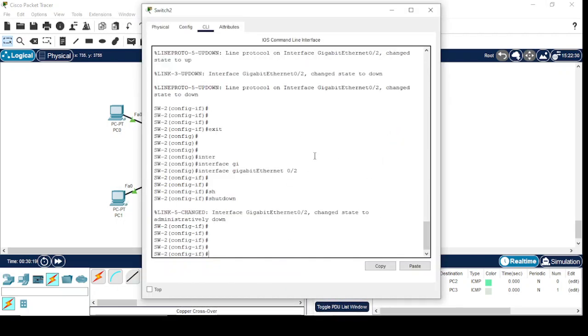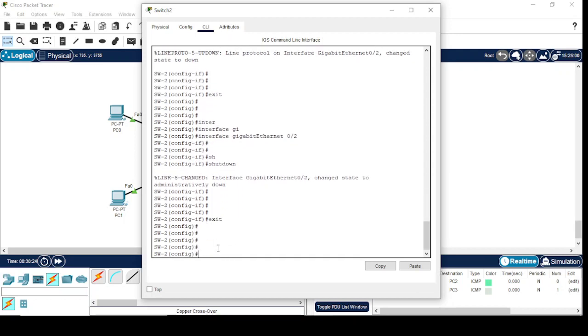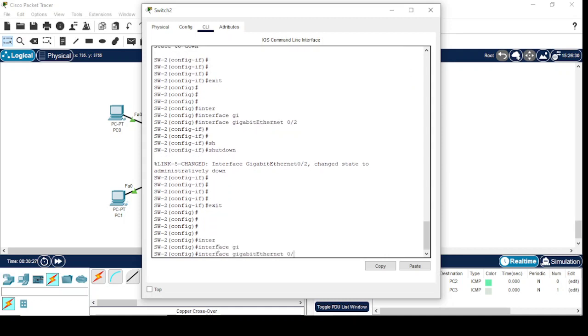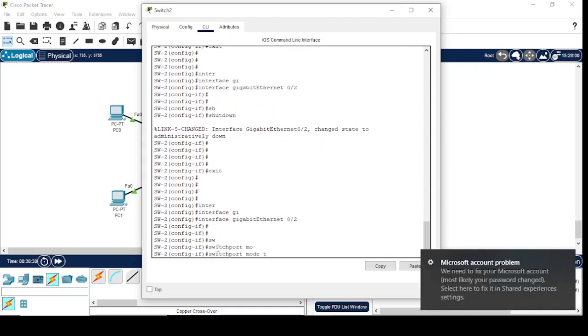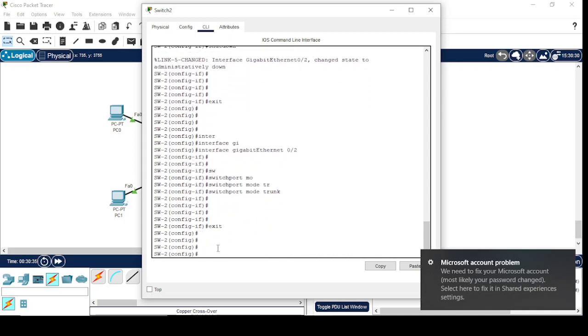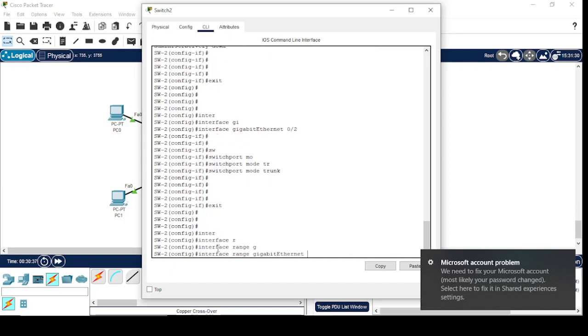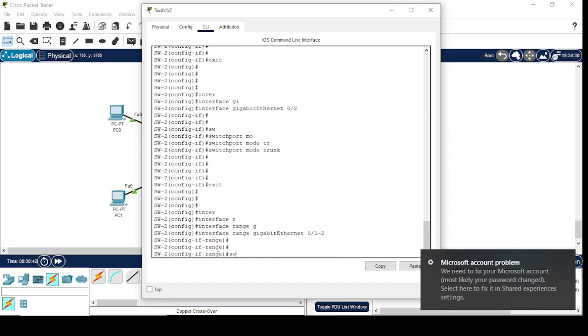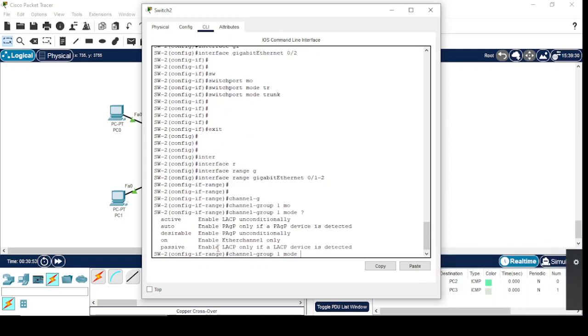Similarly, we will change the mode of DTP here. Interface gigabit 0/2, switchport mode trunk. Now change interface range gigabit 0/1 to 2, channel group 1 mode. Now select LACP here.